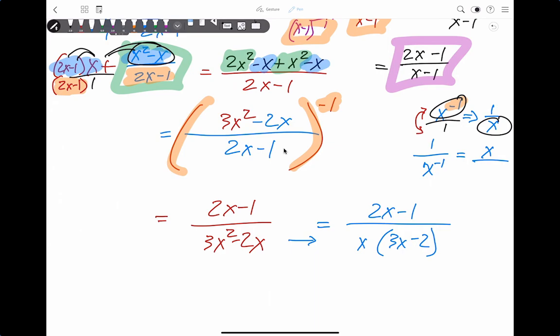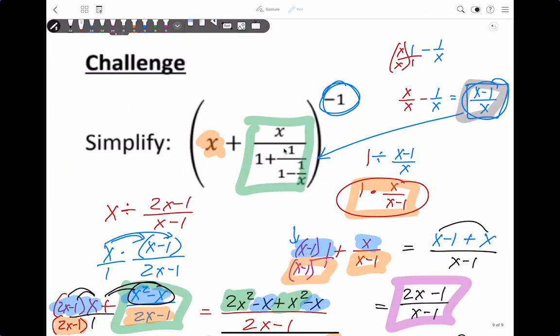Okay, a reminder, I cannot cancel those x's because this one is tied with a subtraction or addition, and this one's tied with multiplication right here. So only through multiplication can I cancel, so I cannot cancel those. Nothing else can cancel. And because nothing else can cancel, this was the correct answer as far as my final answer. Okay? And again, make sure you don't have parentheses in your most simplified form. And that is it for your challenge problem.